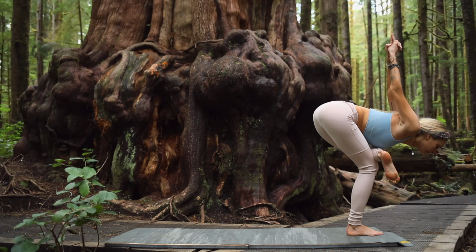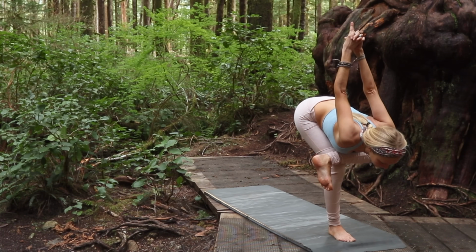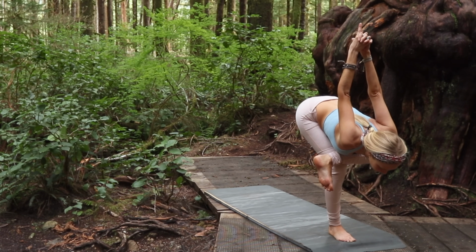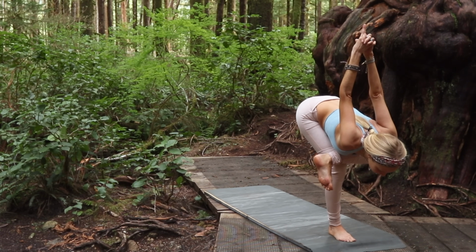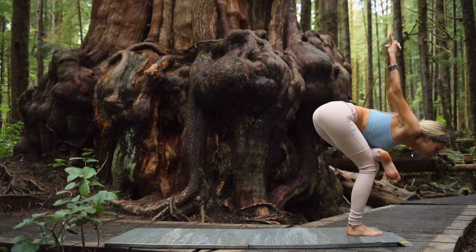Try and get that chest low towards that leg if you can. Your index fingers are pointed up to the sky. As once again, we go deep into the shoulders as well as releasing any tension out of the left glute muscle. Find your balance, find your focus, find your strength. Breathe deeply. Find that internal power within you.